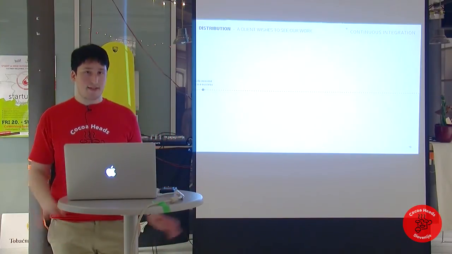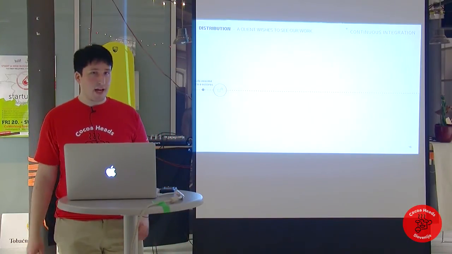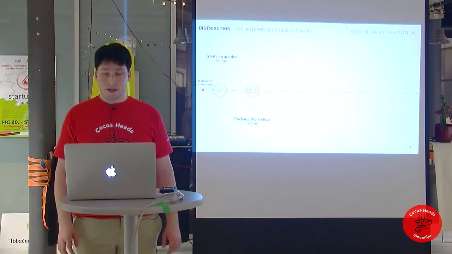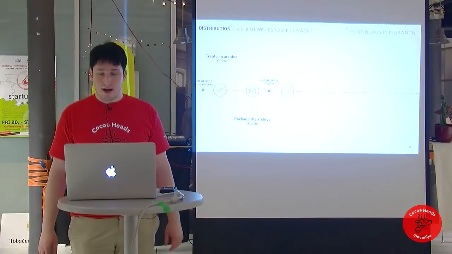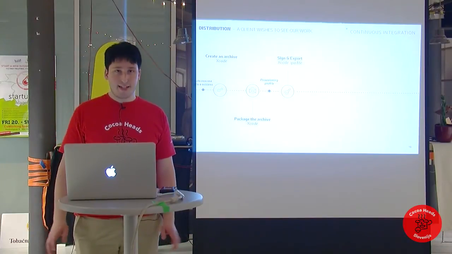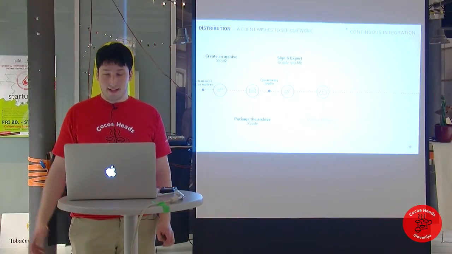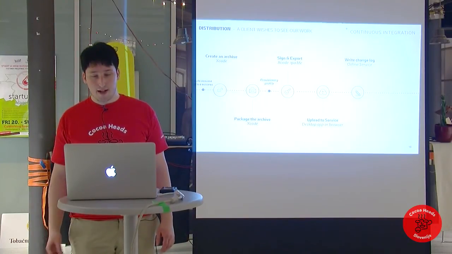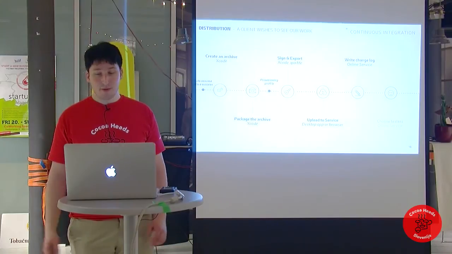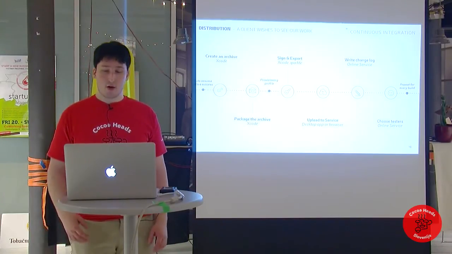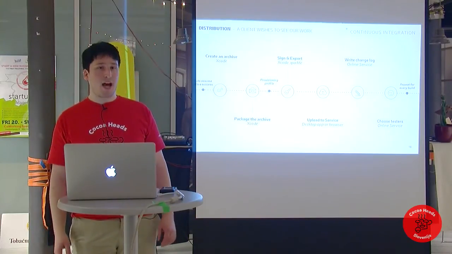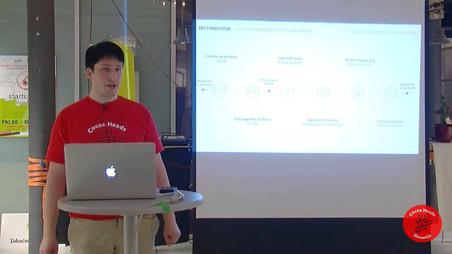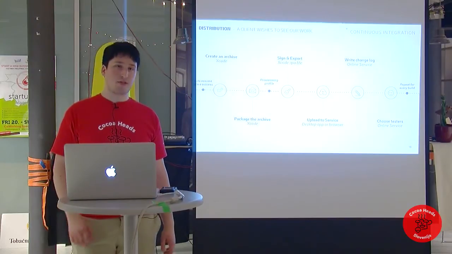After that, let's assume it's a success. There were no code signing errors, the provisioning profile is fine. And then we create an archive. I think every one of us, at least once, did that already. Then we have to package the archive. We have to select the provisioning profile again. And when we have that, let's hope we can sign and export the Xcode IPA file, which is our final build of the application. And then we can upload it to a service.